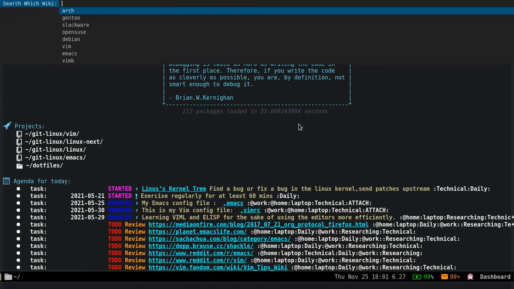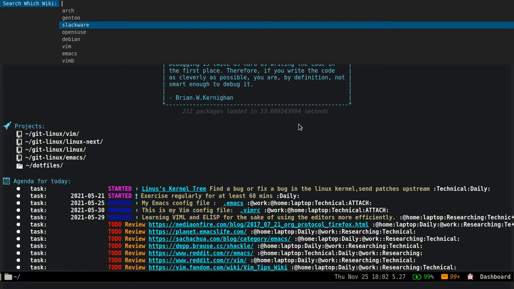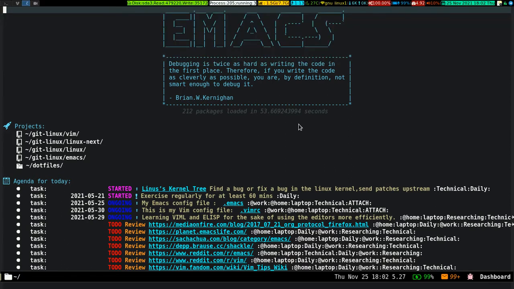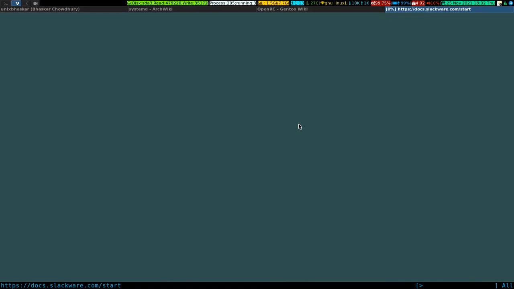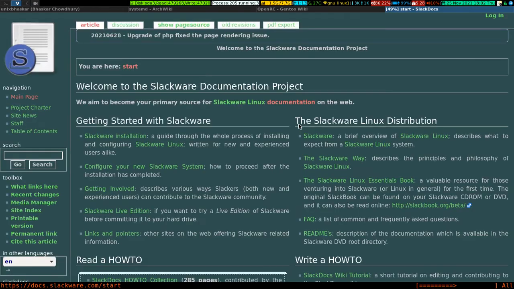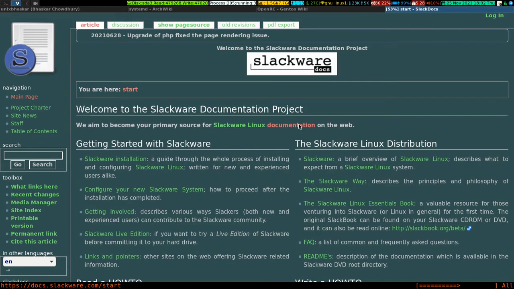Okay, so likewise, if I go back, you don't have to come to here, I just come out of habit. Say if I want to go to the Slackware documentation, just press enter and it will take you there. It will not prompt you because I directly made it a point, so it will go to the Slackware documentation page directly instead of going anywhere. It is really slow, I don't know why. See, it opened up the Slackware documentation page.